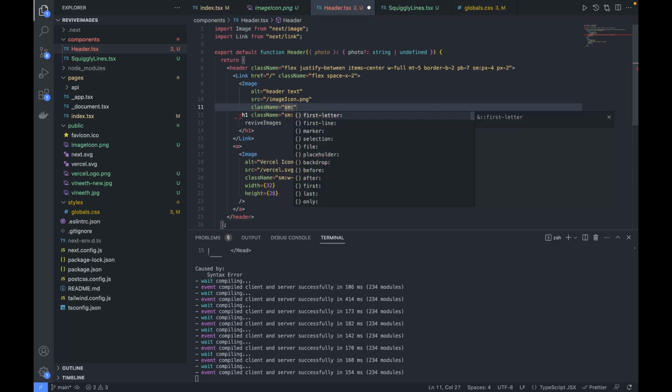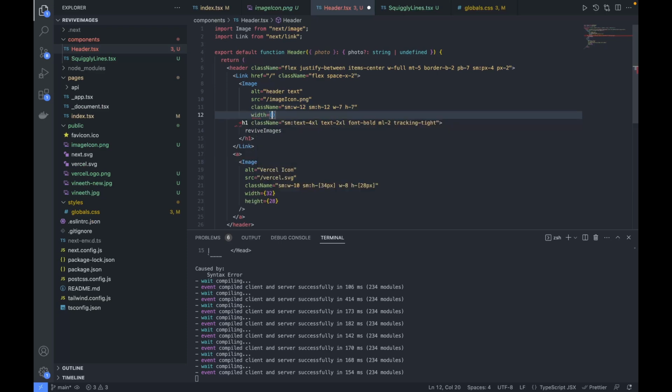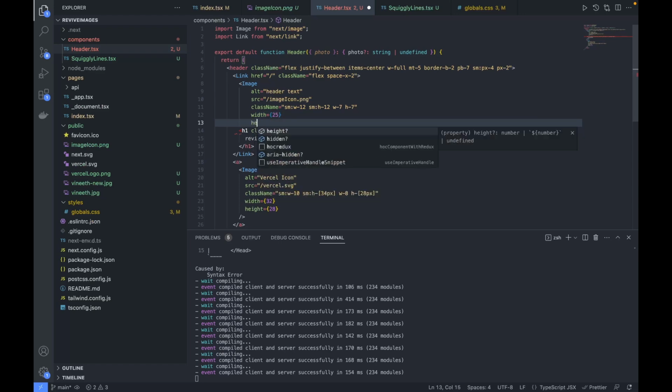If it's a smaller screen, let's give the width as 12, and if not, let's make this width and height as 7. Okay, and here the width again 25, and here the height also 25.